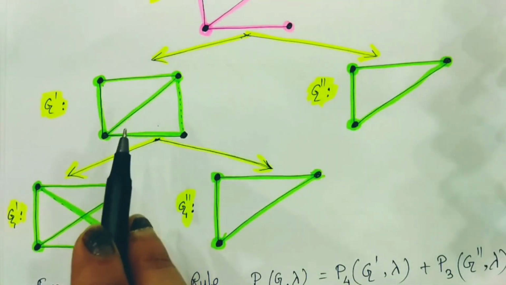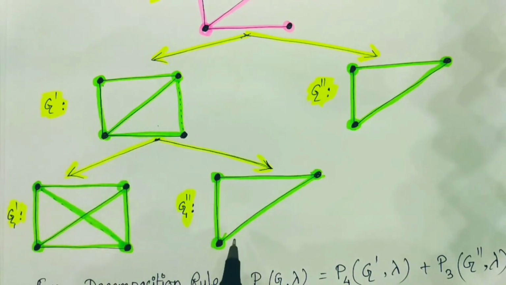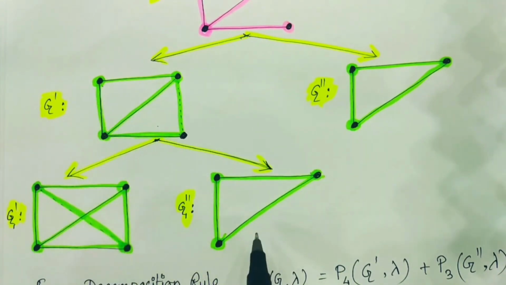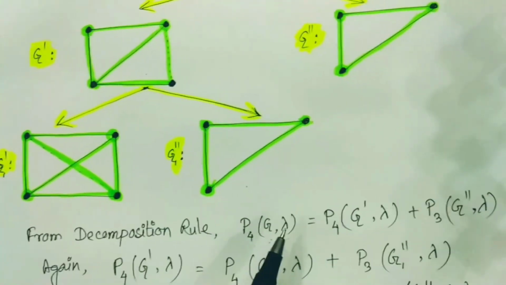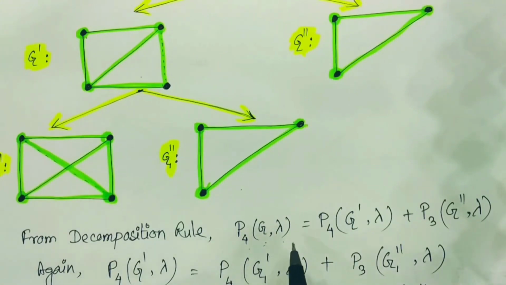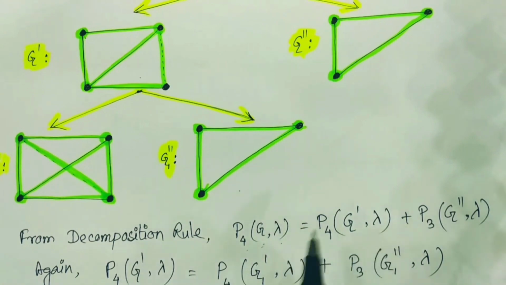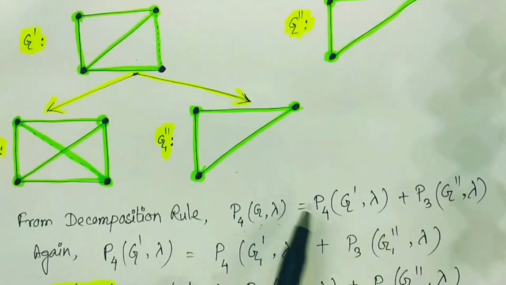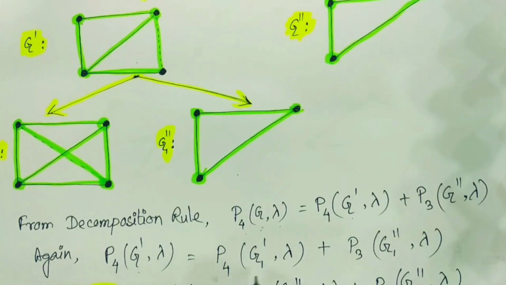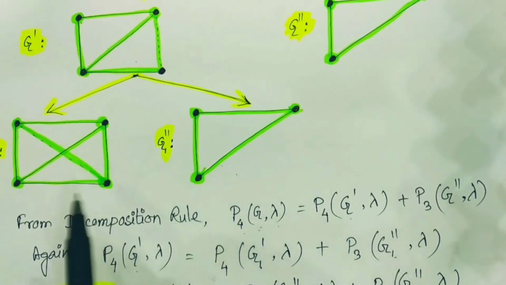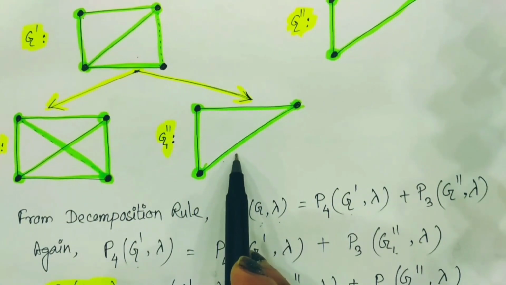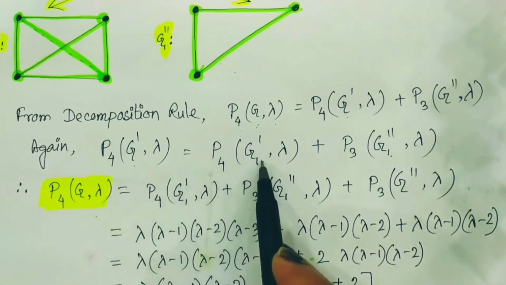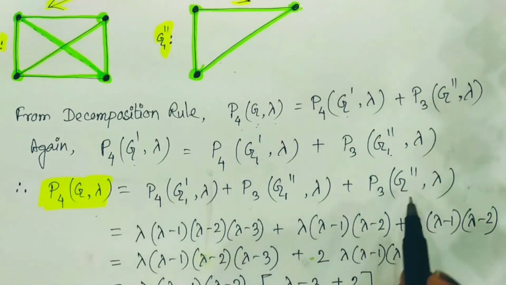Similarly, as this one is not yet complete, it should be decomposed further. So this further decomposition leads us to this graph. Here these two are the non-adjacent vertices, and depending upon that we will decompose these two. After this entire decomposition, the chromatic polynomial for the given graph should be equal to the chromatic polynomial for G dashed, that means this one, plus the chromatic polynomial for this one. But the chromatic polynomial for this one is the decomposition of these two: the chromatic polynomial for this one and the chromatic polynomial for this one. So finally we will find that the chromatic polynomial of G is equal to this one plus this one plus this one. So we just substitute accordingly.